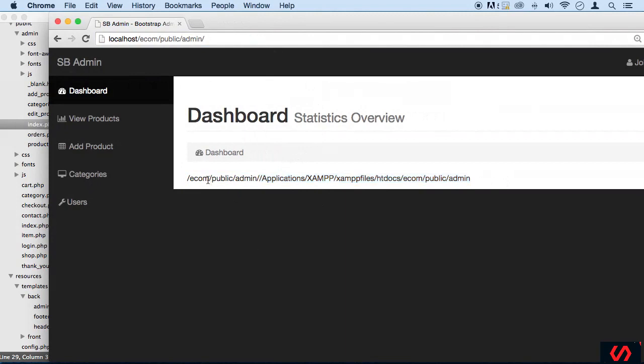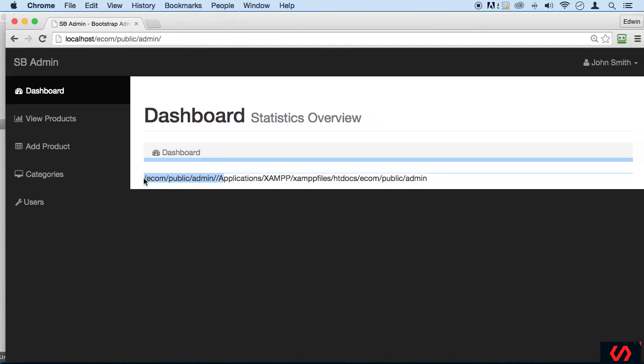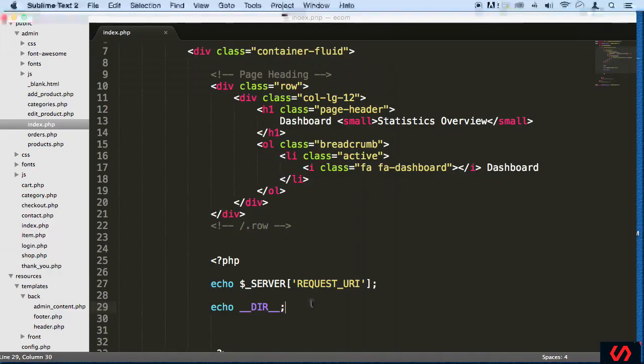Right now we need a relative path, a path to our website, to our e-commerce site. So the server is the right one to use. If you use the other one, it's just gonna link all the way back to where everything starts on the server. For me, it starts in application. If you were in a live server, it would start on var or something like that, or etc. So this is what we're going to be using here to do an if condition.